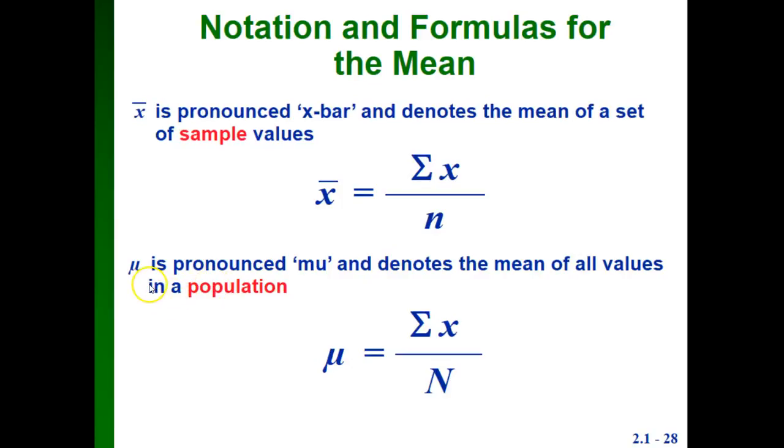Now another form of this formula, this is if we have data from an entire population. So in this case, we usually use a Greek letter. This is called mu. And again, this is telling us to add up all the X values, all the data values, and then we're dividing by capital N because capital N is the number of values in the entire population. So the only difference between these is that this is for a sample, the X bar, and the mu is for a population.